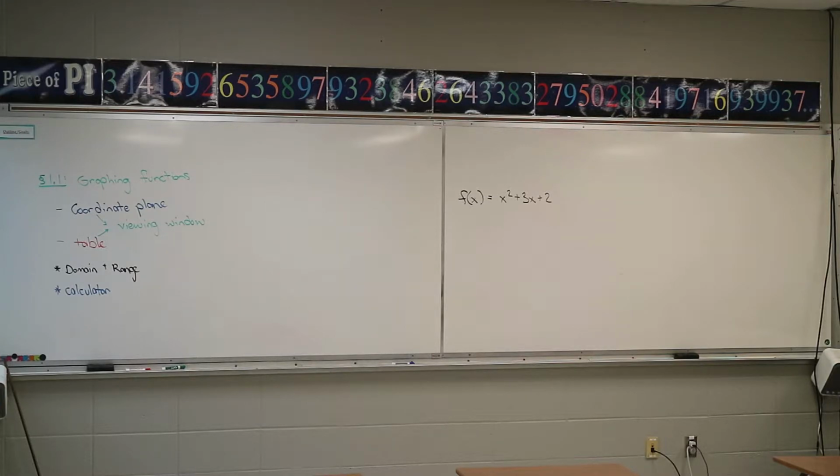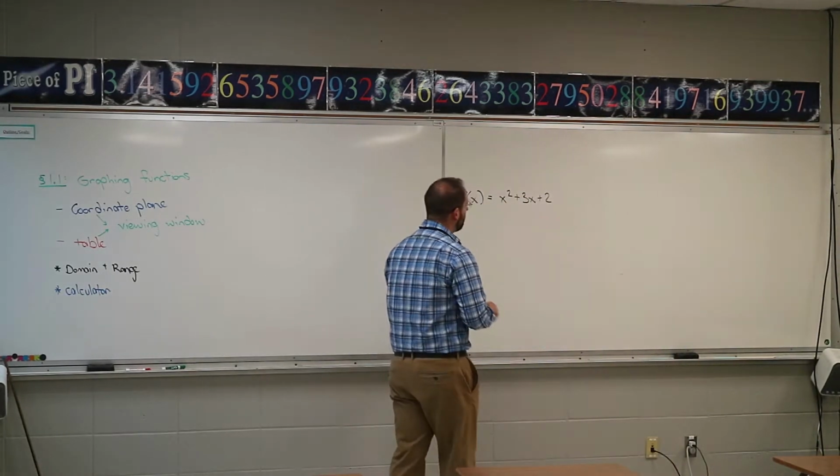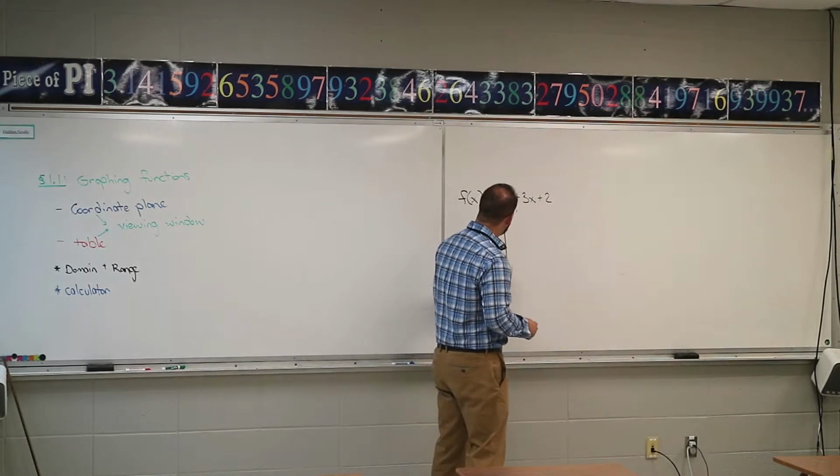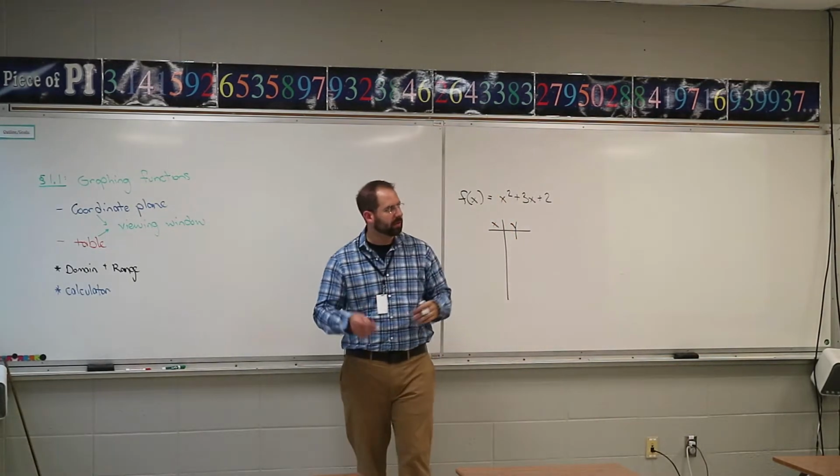Okay. What I want you to do first, on your x squared plus 3x plus 2, make a table down below it. So we're going to talk about graphing and how to put it into an actual graph itself. But what I'd like you to have is a table. In your table, tables have x's and y's, and we'll talk about that in a second.